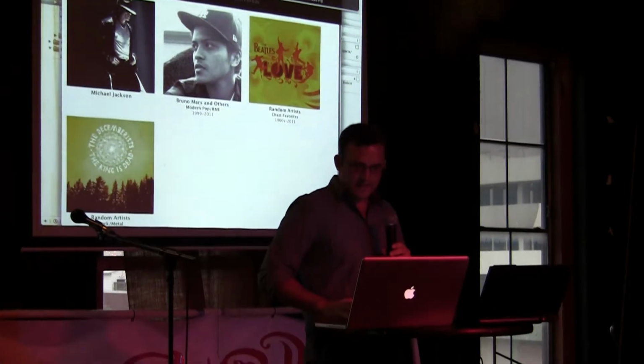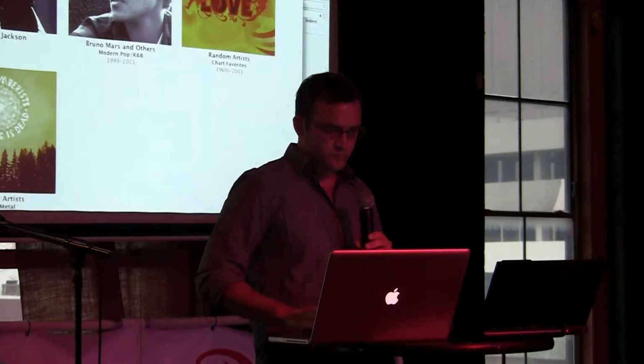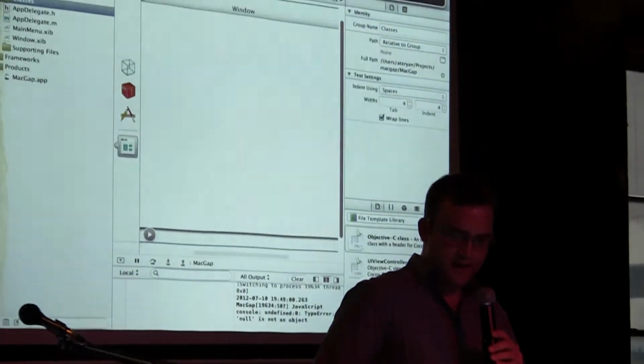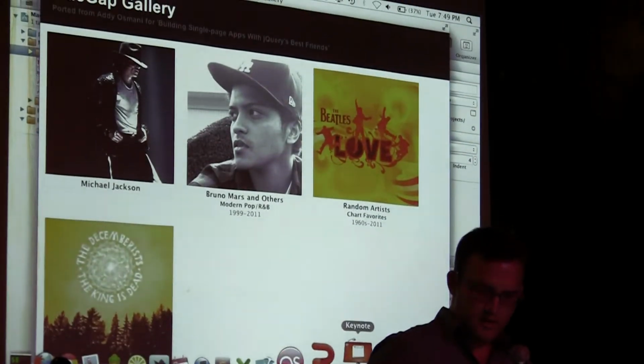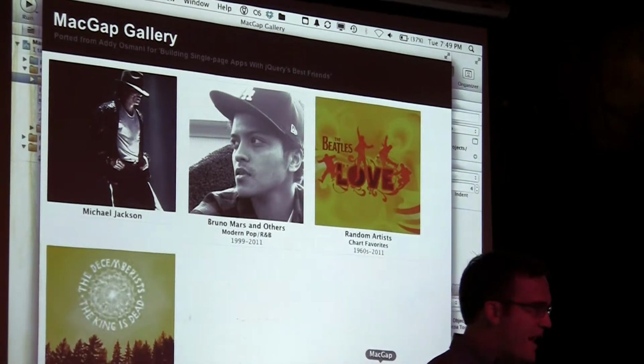Once I run this, you see that literally I have a single page application running within this Cocoa frame. And if I turn Wi-Fi off, you can see that this is all running locally. Everything works just fine. Like I said, I don't have access to a lot of things, but if I click run again, you should see that I have this growl notification that it's first time loading, as well as I have this arbitrary badge that I apply to the dock.